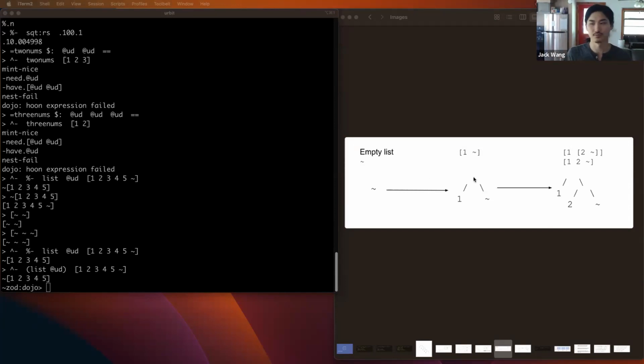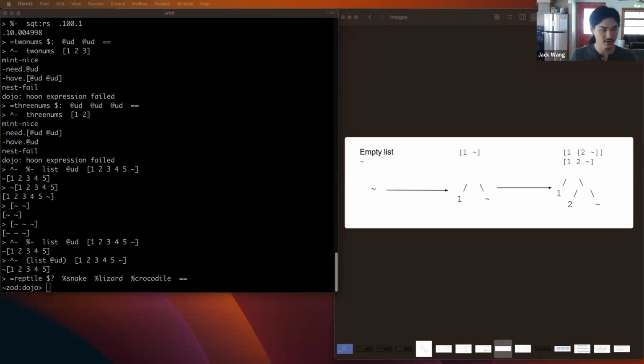So we can use this mold maker list with any type, including custom ones that we define. Recall that we define this type union reptile as a union of snake, lizard, and crocodile. And we can even just make a list of reptiles. We call the gate list on the type reptile, and we cast this thing to that list type.